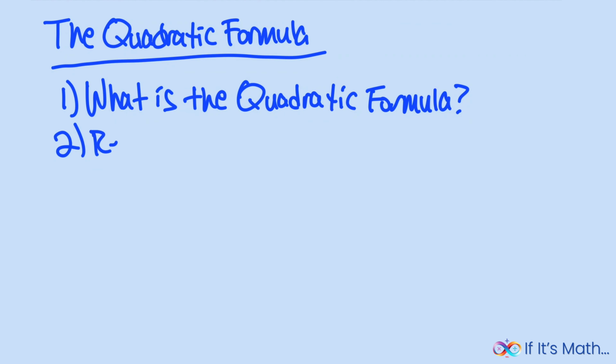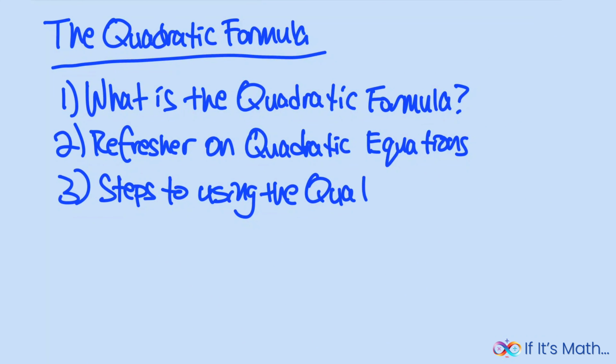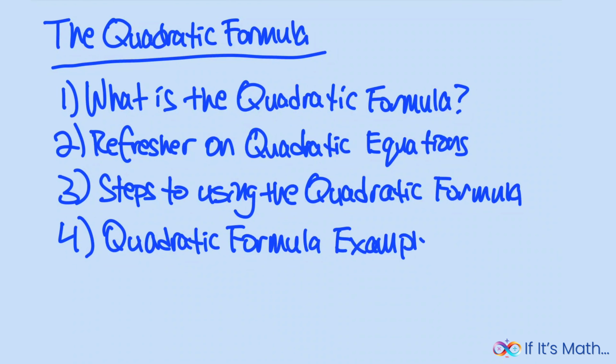Second, in order to help in learning how to use the quadratic formula, we'll do a little bit of a refresher on quadratic equations themselves. And once you've done that, we'll go through the specific steps to using the quadratic formula to solve a quadratic equation. Then we'll do several examples of how to use the quadratic formula, some that are straightforward, some that get a little more complicated if you have fractions in the answer, for example.